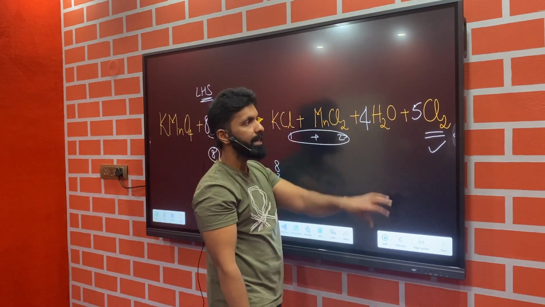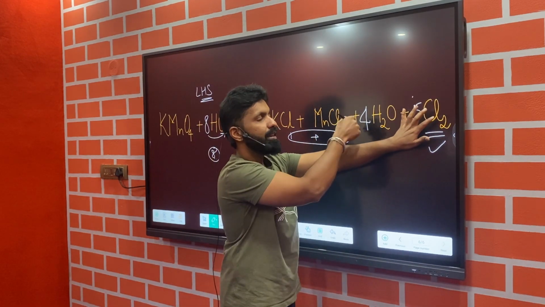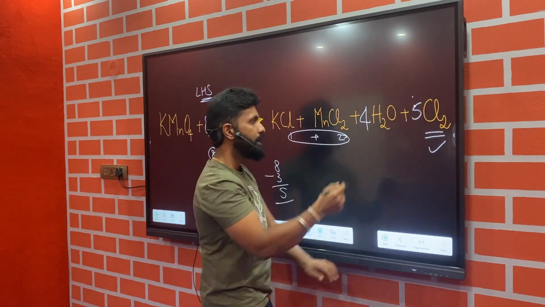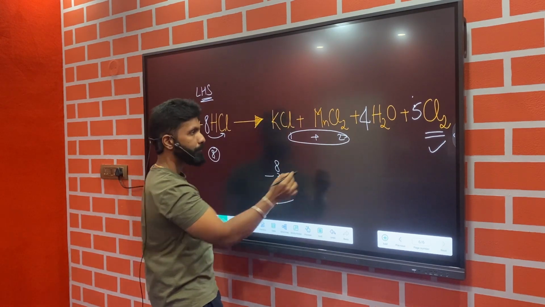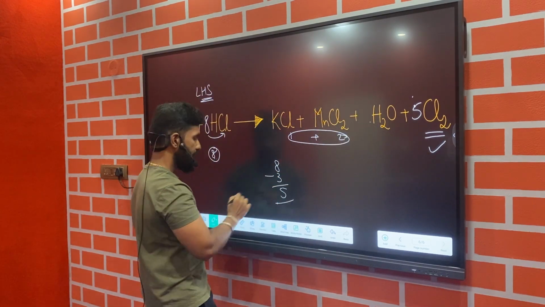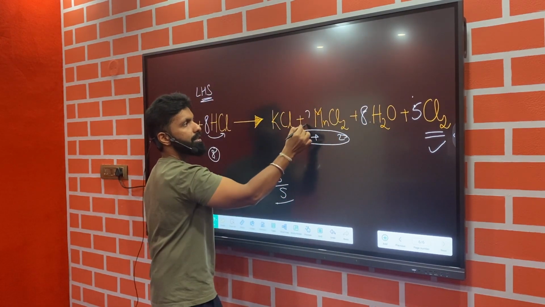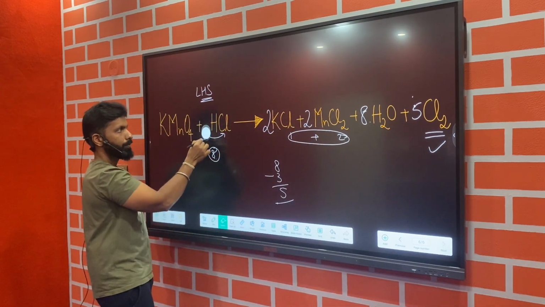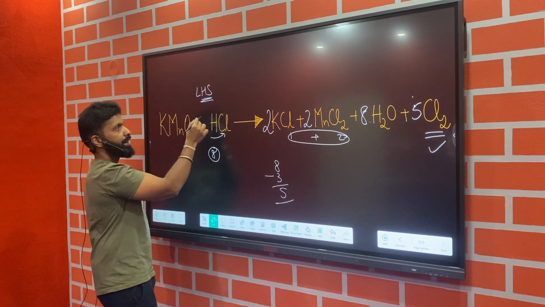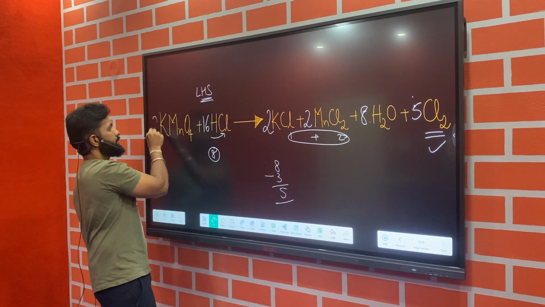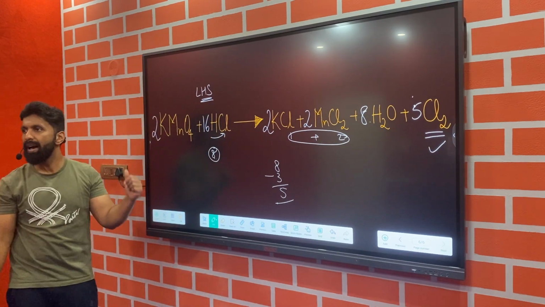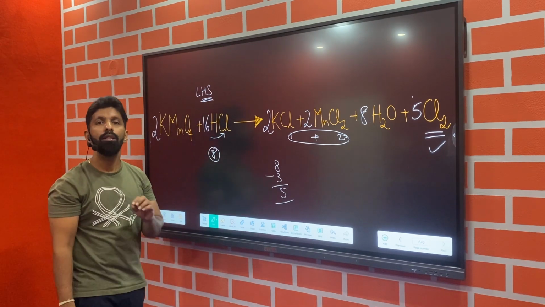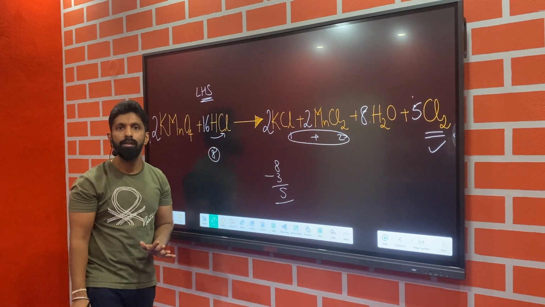What do I do with the by 2? I cover this and multiply all the other compounds with the 2 that is there in my mind. So I remove the 4 from here and I write 8. So this is 2 here, this is 2 here. I remove the 8 from here and I write 16 and this is 2. The equation is balanced. I don't even have to check it. You check it how many ever times you want. The equation is actually balanced, right?